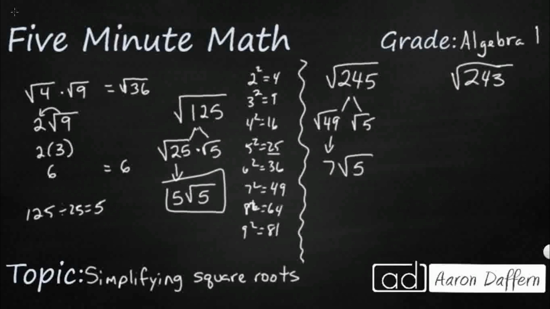If we do all our due diligence, we're going to find that the closest we're going to get is that 81 right there. So 243 is the square root of 81 times the square root of 3. The square root of 81 is 9. That's the perfect square I can get out of that. That's still going to leave the square root of 3, but this 9 square root of 3 is a simplified version of that square root of 243. So you're looking for a perfect square inside that you can take out.